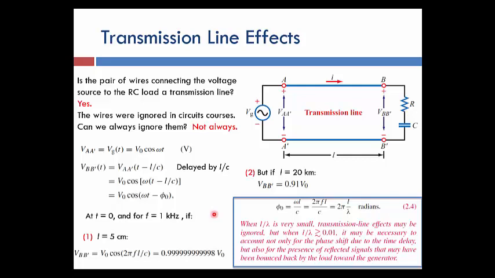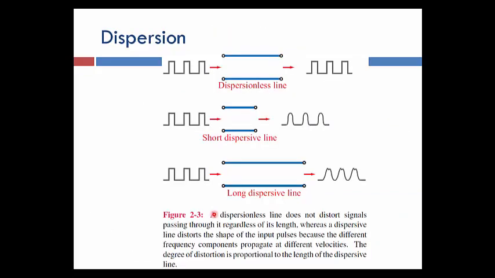The other effect of the transmission line is the dispersion. That means the signal will be distorted through its travel through the transmission line. When an electromagnetic wave or electric signal with different frequencies travels through a transmission line, in a dispersionless line, all the components of this electric signal will travel at the same velocity. So the velocity of traveling inside the transmission line is independent of the frequency of the applied signal, and according to that all these components will travel at the same velocity and arrive at the same time.